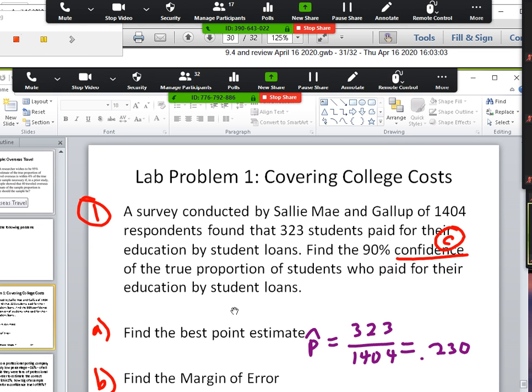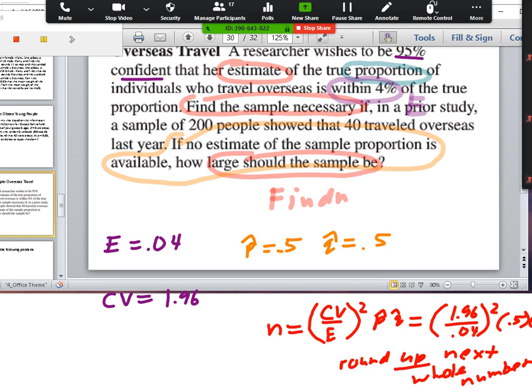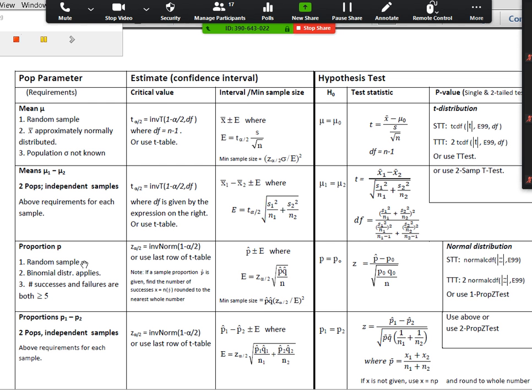So I'm going to jump to this formula here, which is in your handy-dandy sheet here, under proportion, minimal sample size, right? You might want to change that. You can write on this if you want and make that into a CV, critical value, instead of the Z alpha over 2. I'm totally fine with you changing that. But that's what it is, p hat, q hat, times your critical value over E squared.